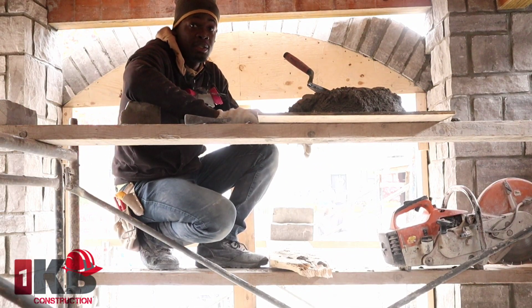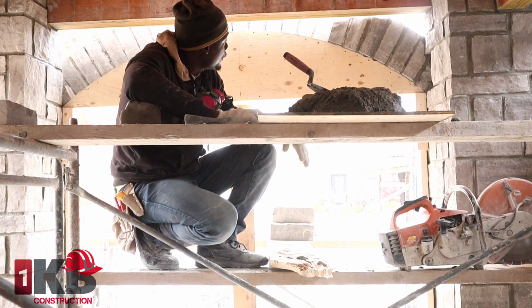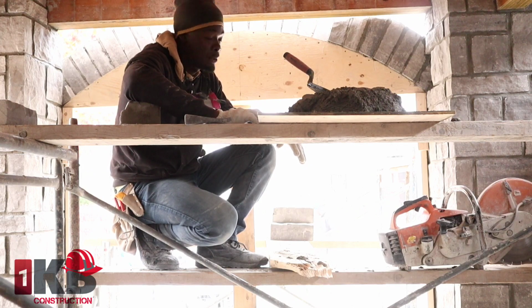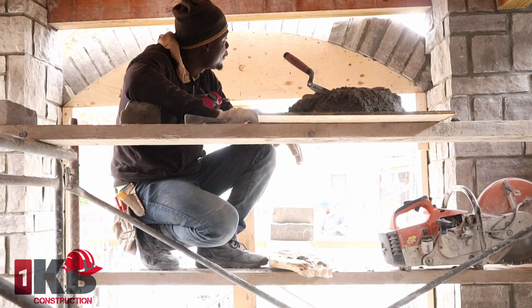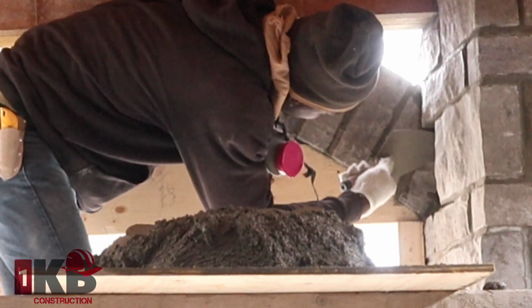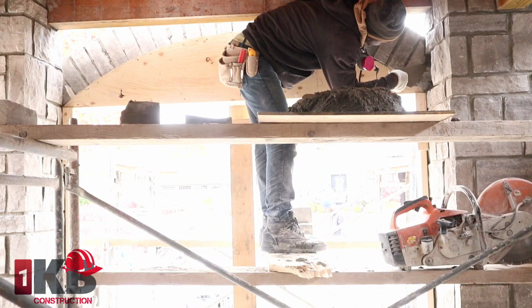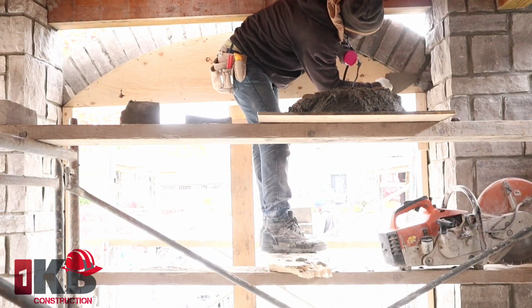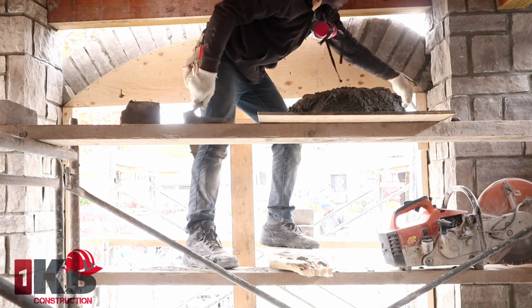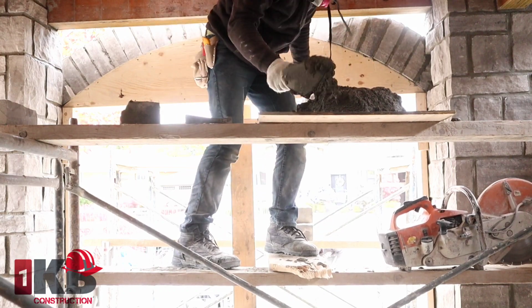So this is a double-sided arch. We already did the front, now we're working on the back. I was actually going to bring it up without videoing it because the front and the back are similar, but I thought I'd give you guys a look at how to do a double arch. As you see here, I already bird-beaked this side. You can cut this side here. Just need to put back this piece of stone here, and then we're just going to continue around.